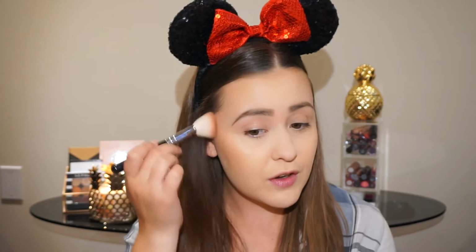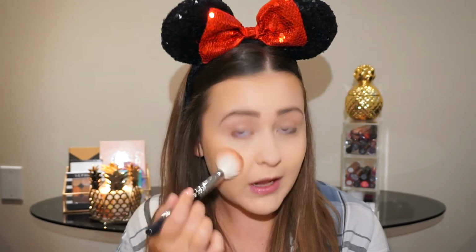It is very subtle, but I do really love the undertone of this, and yeah, I like it. It also applies and blends really easily, so nothing bad I can say about this either. By the way, the Tarte highlight is still noticeable even though I set it with powder and went over it with blush. It is still quite noticeable, so I really like that.